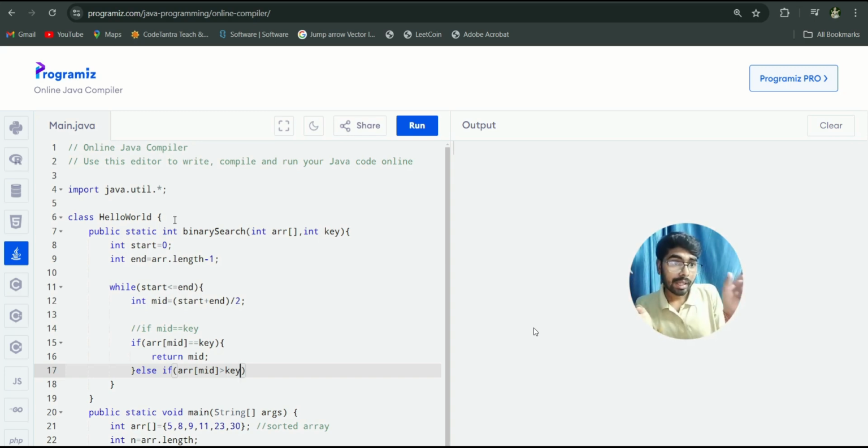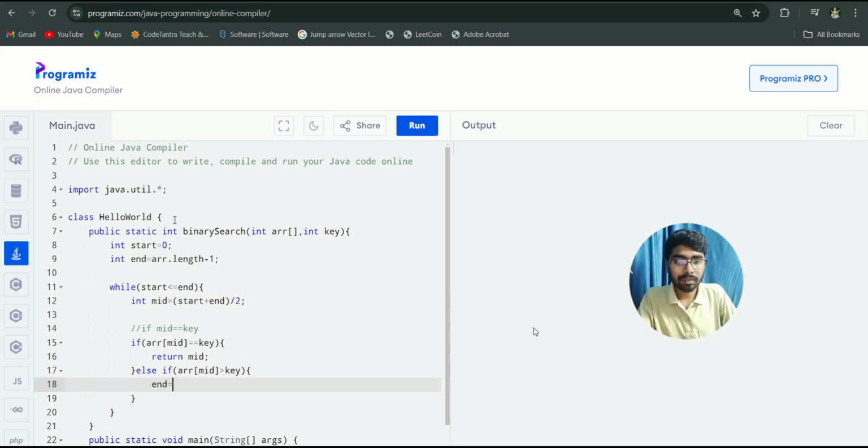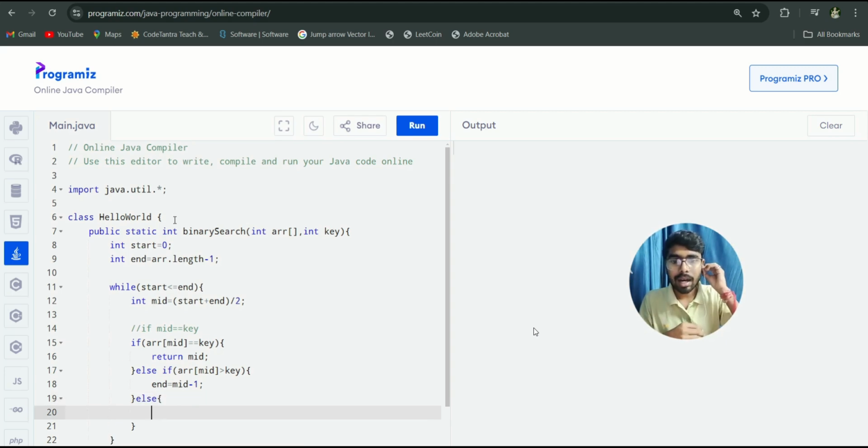So we have to update the end variable: end is equal to mid minus 1. Else, it means the element at mid is less than the key, so the key is greater, and our answer will be on the right hand side. So we will update the start variable to mid plus 1. Okay, that will be this code.